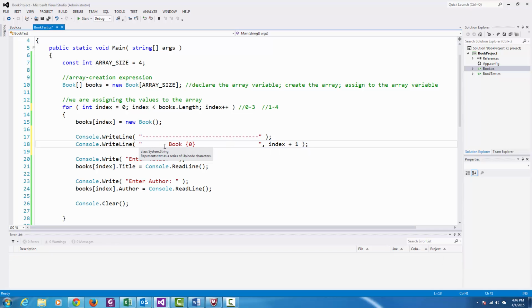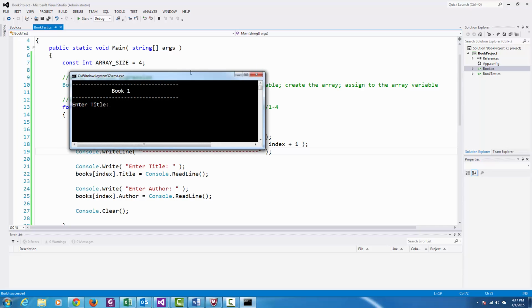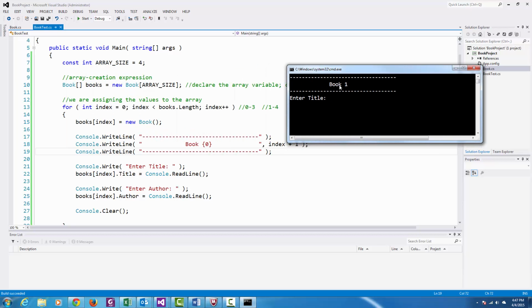And then here we can try to get this a little more in the middle. Delete some of this space, and that way it's a little bit more lined up. And then we can get this divider that's here, paste it to the bottom. All right, so let's see how that looks. So then Control F5. You see, so now we have an indicator that says book 1.